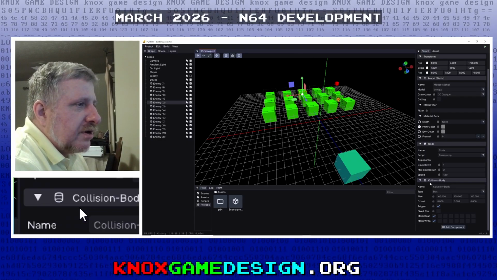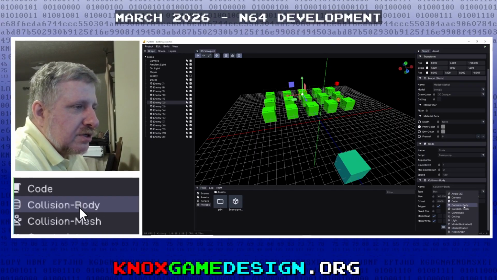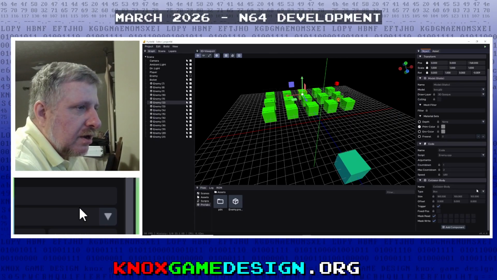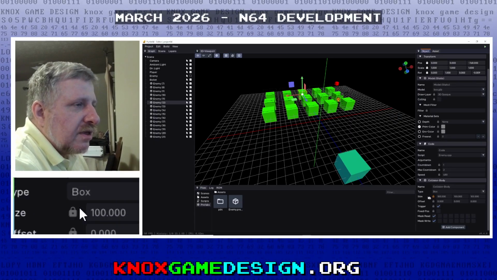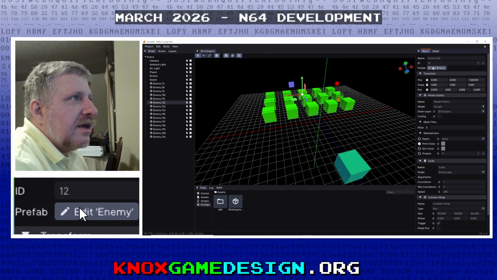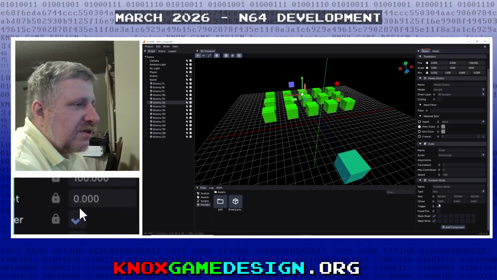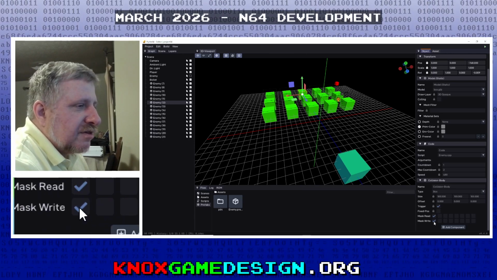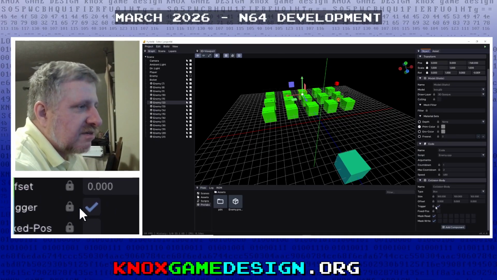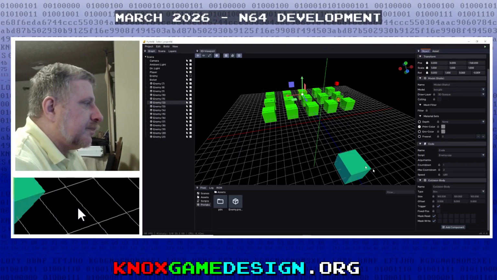Here's something very important. You have to add the collision body component. So collision body right there, and it's kind of like Unity. You can do a box, or you can do. So since this is a prefab, I can't edit it, but you can go up to the top and edit the original right there. But you can either have like a box or a sphere collider, and you got to make sure that you got this mask read and mask write. It's kind of like layers in Unity, collision layers, and then you can set it as trigger so it doesn't respond to like physics or anything like that.